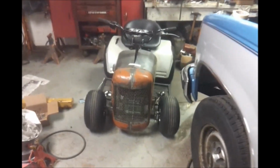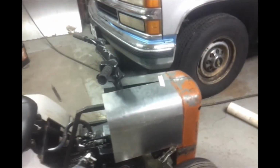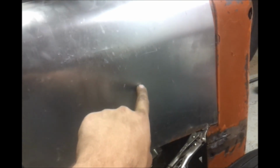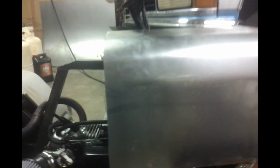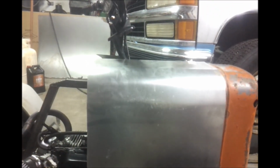Well, there we go. Here's kind of a really rough mock-up of it, being held on by nothing but clamps and tape. So yeah, I'm going to cut a hole here so it goes around my handlebars, so there will be no gap there. And let me step over here, and there's it from the side. What I'm going to do is have it come up and back right about here. It's either going to come up and back here or here. I don't know yet, but it's going to come up and go all the way back like that. I actually got enough dust on here to leave a dust line there. I don't know how well it'll show up. I can kind of see it. But yeah, that's how it's going to look.